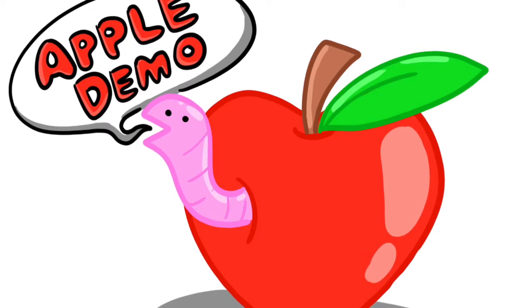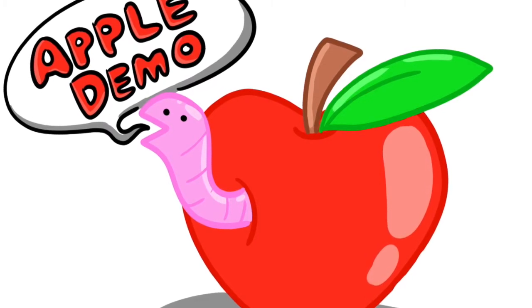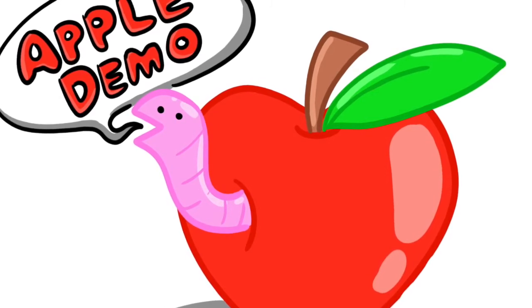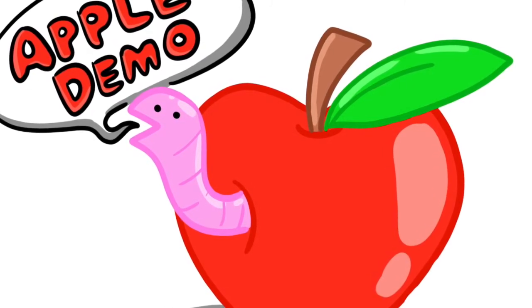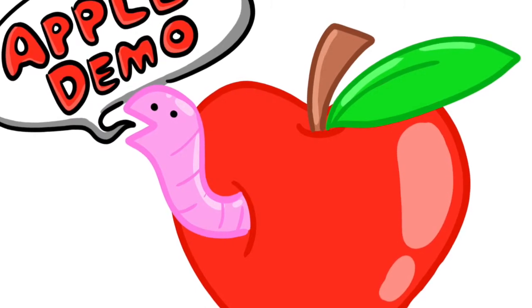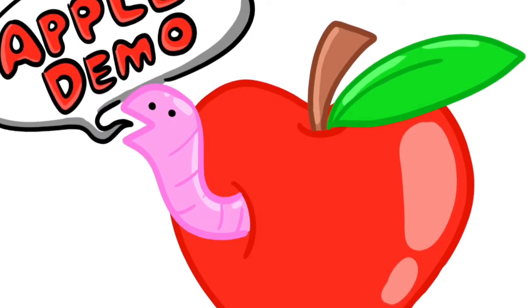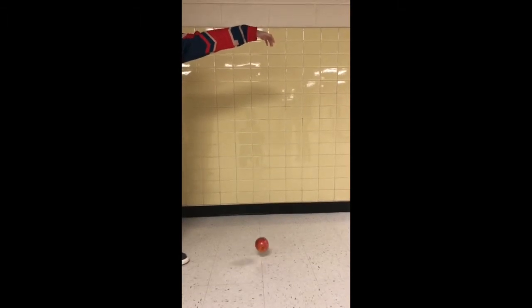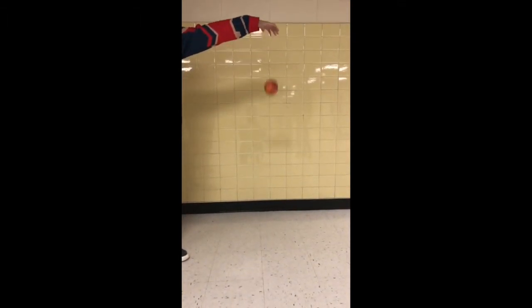Now that we've discussed the history of gravity and what gravity is, it's time to discuss how exactly we can find the magnitude of the force of gravity. We will do this by performing an apple drop demo. Are you ready? As the apple is dropped, the forces of gravity immediately take into effect. The apple is pulled towards the center of the Earth in a downwards motion. If gravitational force was not present, the apple would most likely float upwards due to the absence of the Earth's pull.